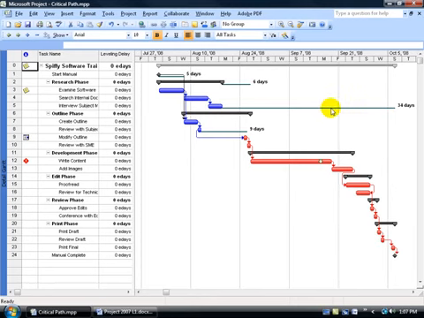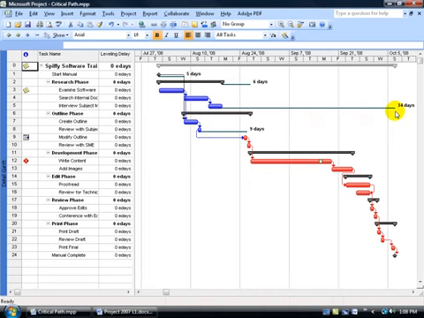Now when you hover over it, it should give you a little pop-up, and that pop-up will stay up for you. But that little pop-up will tell you a couple of things. First of all, it'll tell you the finish date of this task, and then it'll tell you the finish date of the slack time. And in my case, it's August 18th is when this task is completed, and actually this finishes the slack time on October the 6th. So this task can slide out, well, up to 34 days.